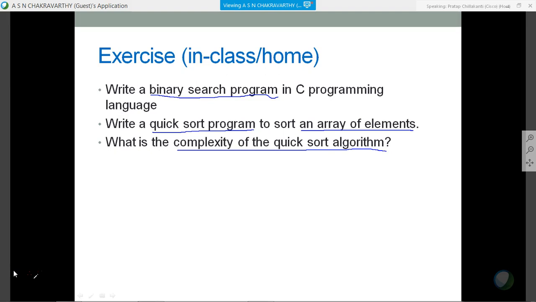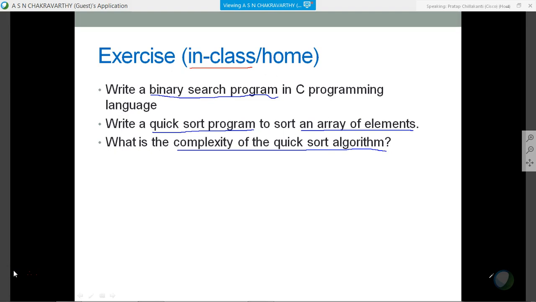The trick is to understand what you see and then write a program. You can copy a program from the internet also. If I were you, I'd try to write the program first. Okay? And after you write the quick sort algorithm, I want you to tell me what the complexity of the quick sort algorithm is too. Remember, I told you how to do the big O, right? So we're talking about the big O of the quick sort algorithm.